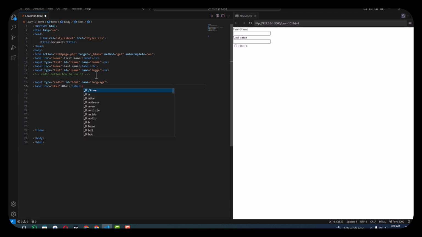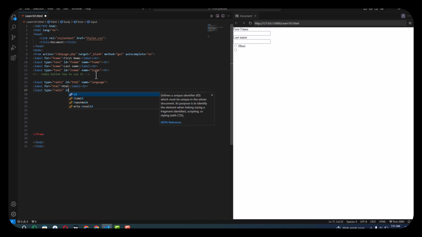I should put a br tag so it looks beautiful. Now we should go down and write input type, and in this input I will also set the name. But what is the change? I think I should do that so you can understand it more accurately. Input type radio, and in radio I need to put id.